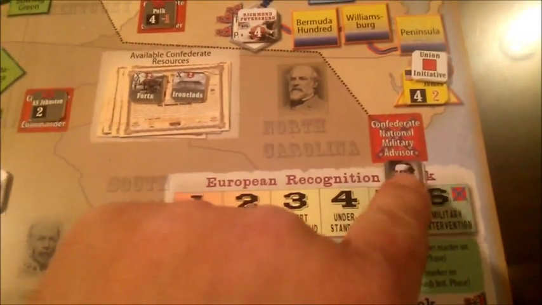I think what we're going to do here, though, is we are going to place a fort resource as a command action. Now, again, it's the square, so we have to roll against. First thing we have to roll is against the Confederate National Military Advisor's number. There is no modifier for this roll, though, so we need a 4, 5, or 6. And again, we fail. So nothing. Not looking good so far. Not able to do much.